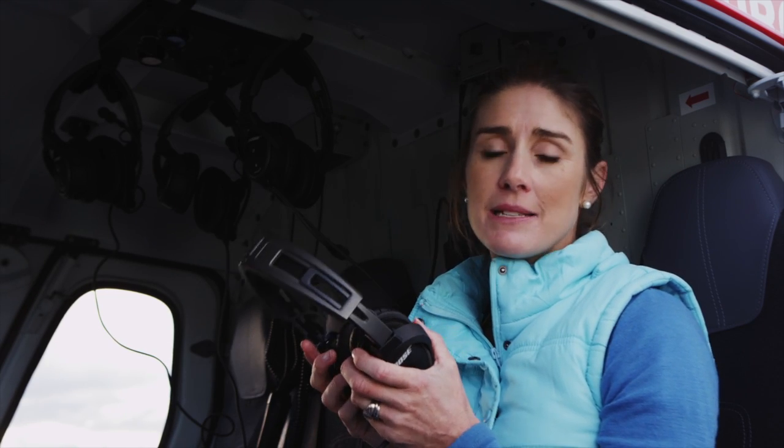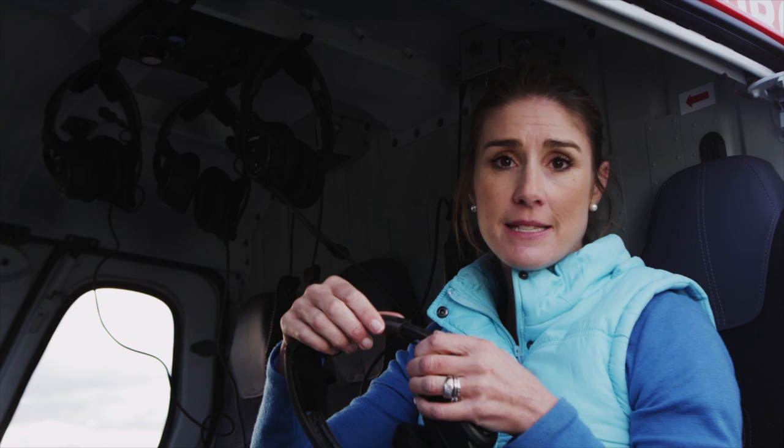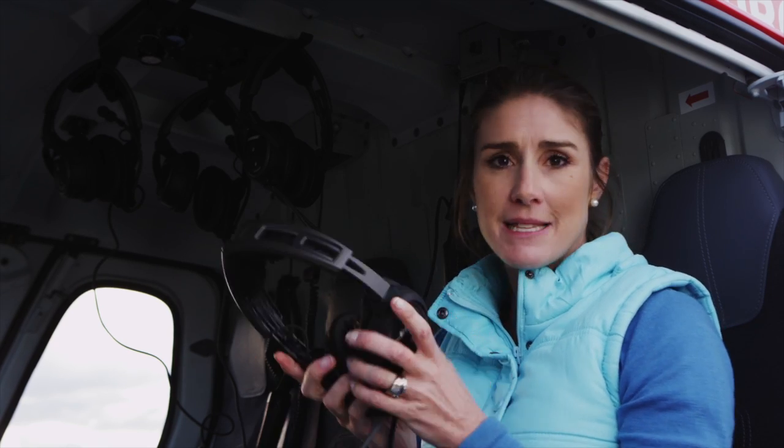Each passenger has a noise-cancelling headset to allow them to talk to and to hear the pilot and other passengers. The headset is adjustable. Place it on your head and move the microphone so that it's close to your lips. You won't be heard unless you do.